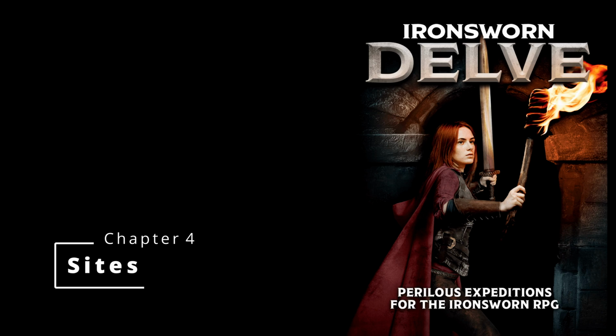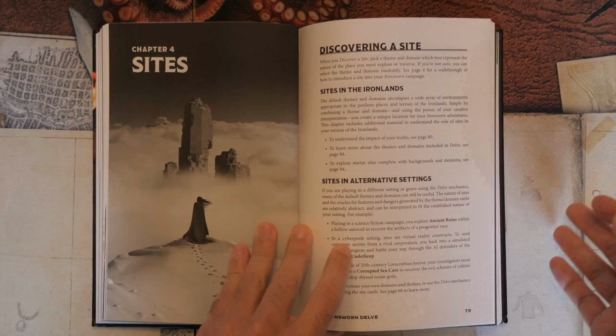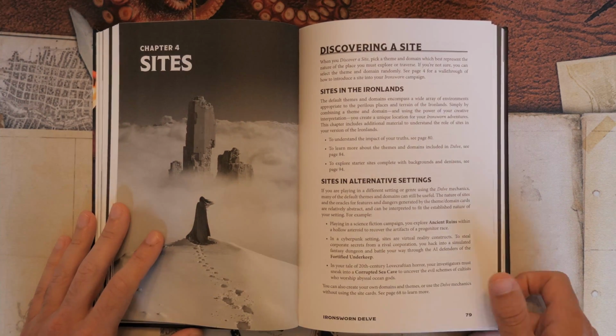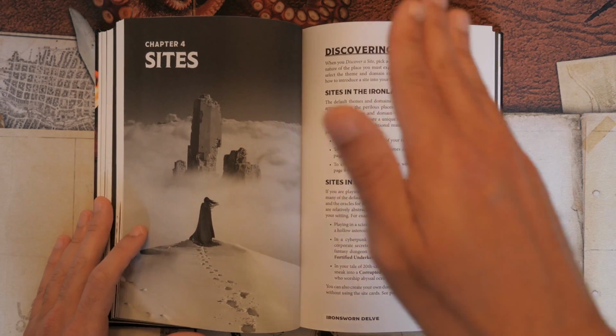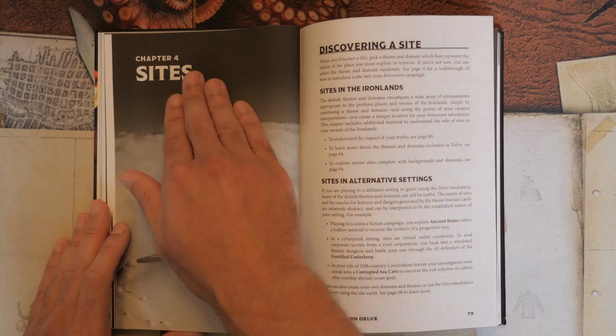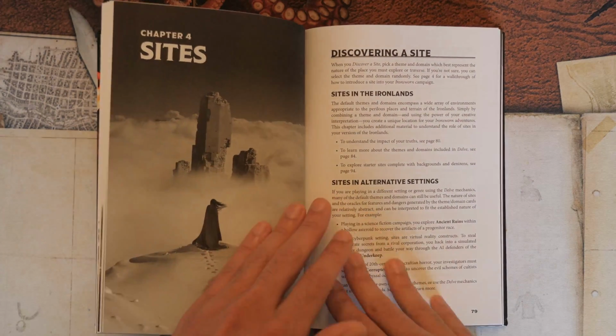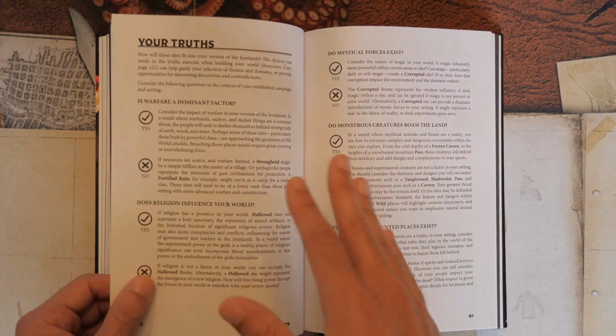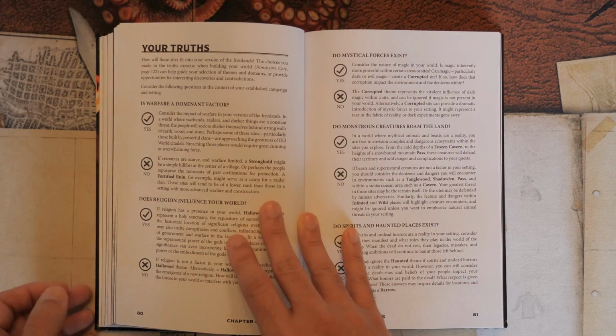So the first 3 chapters had some pretty cool title names. But now you can tell things are getting serious because we have a one-word chapter title: sites. And that's what this chapter is about. It's about sites.